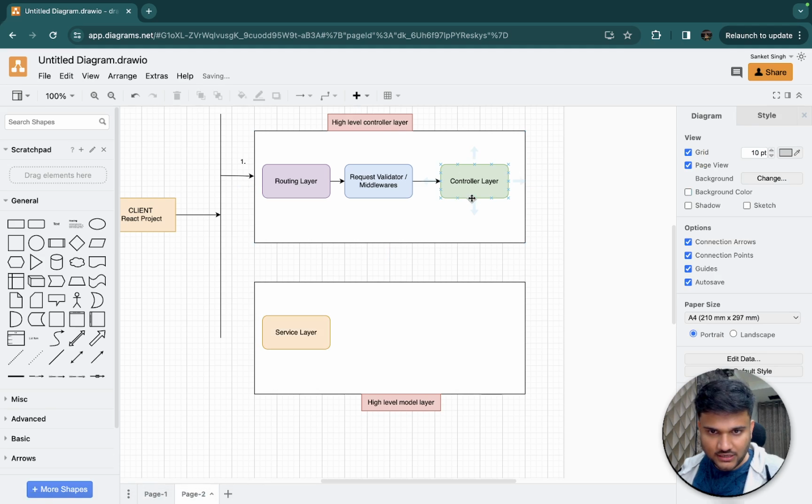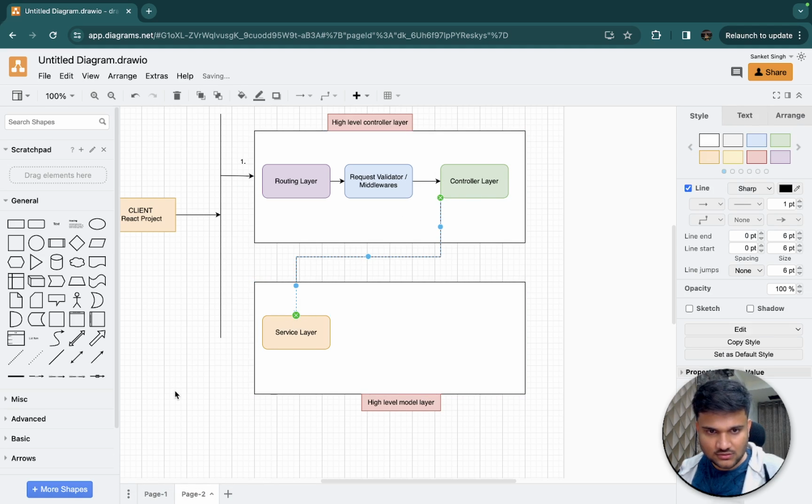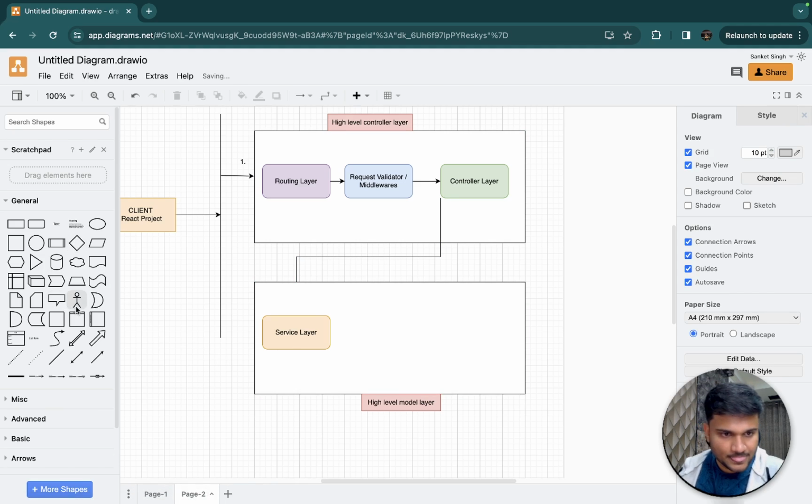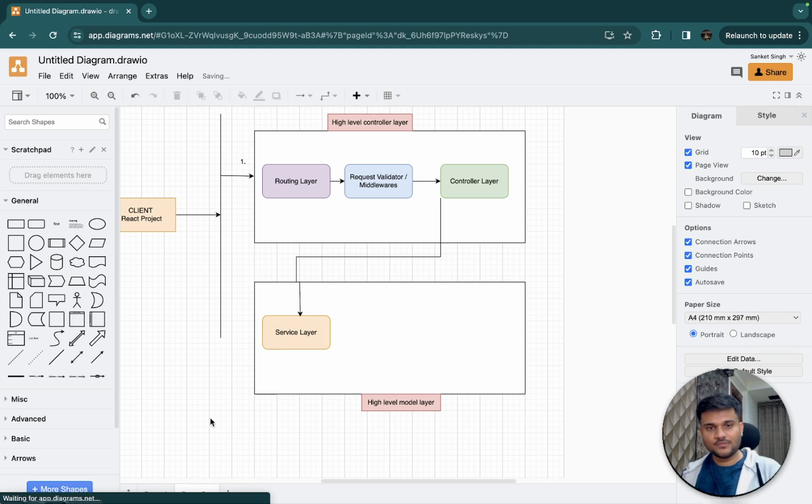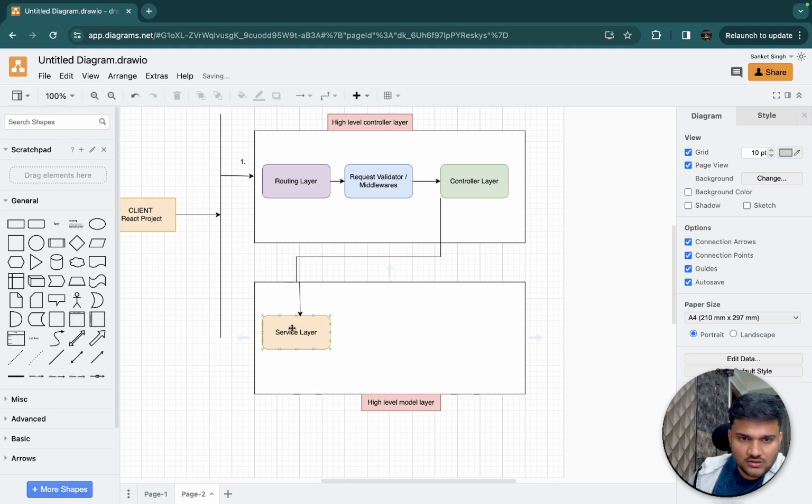So technically the controller from here makes a request to the service layer. Let me put an arrow here quickly. So the controller actually communicates to the service layer.